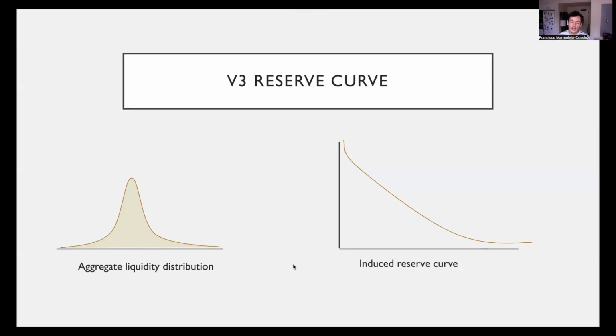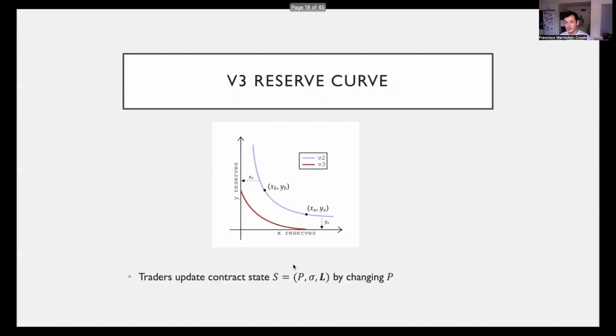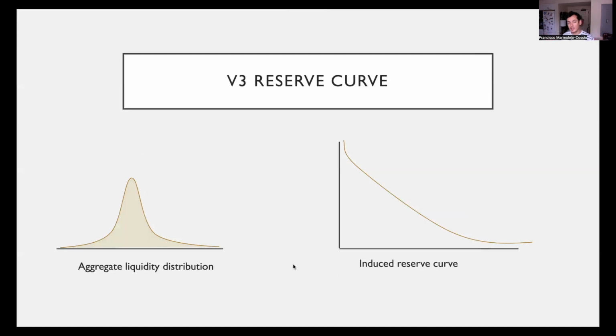And what happens is, I described the V3 trade dynamics previously at the bucket-per-bucket level, but you can stitch this all together to get a trading curve like this blue curve that we see in V2 contracts. And when you stitch it all together and you get an aggregate trading curve, you get something that looks a little bit more like this, where it's still convex, and you still get this decreasing trading curve, but the fact that the liquidity distribution is so peaked makes it flatter, closer in this case to the current price, which is close to 1, let's say.